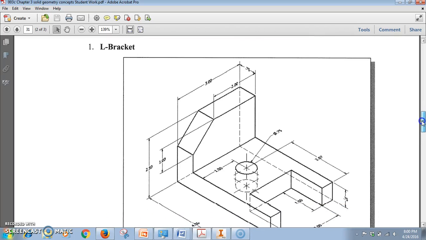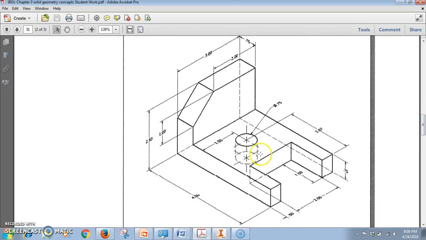The next part we're going to do is the L bracket. Depending on what you want to do, I'm going to start off drawing this part, and then I'm going to extrude this out from what we have. Okay, so that's how I'm going to start. You could easily create it from the bottom and work your way up, but to be honest with you, I think this angle is going to be a little difficult to do that. So I want to start that off right off the get-go.